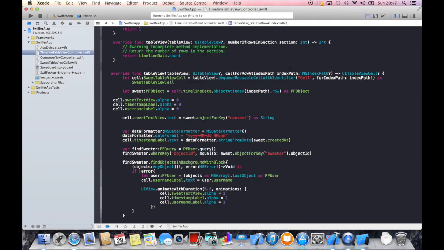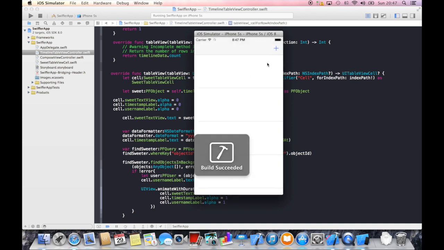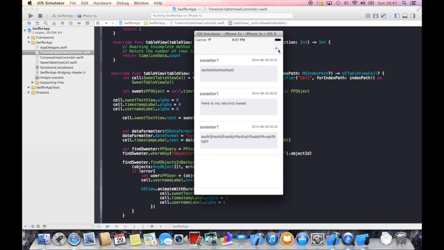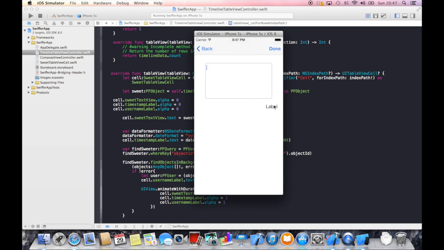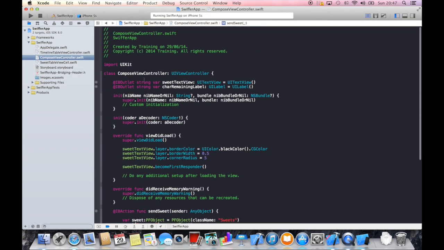Now, there are still some things that we have to do. For example, we still do not have the ability to see how many characters are remaining. So to do that, let's go back to the compose view controller, and what we need is actually the UITextViewDelegate.